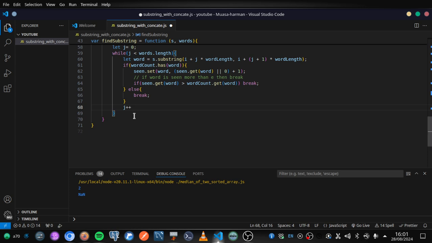If all the words match, add the start index to the result. How are you going to add it to the result?